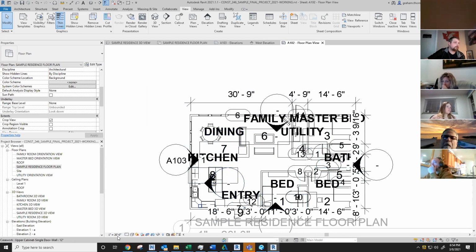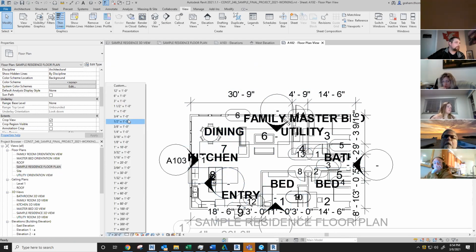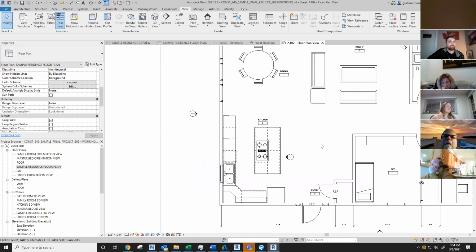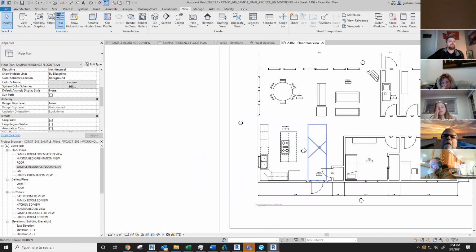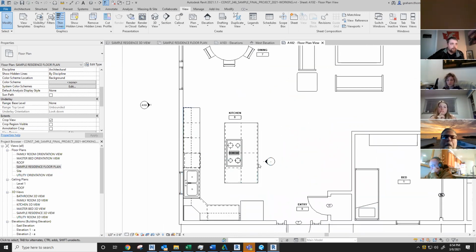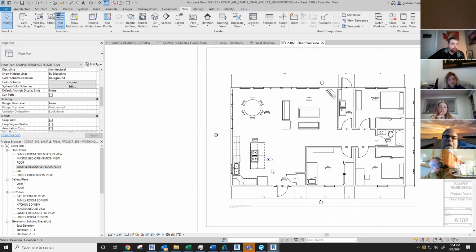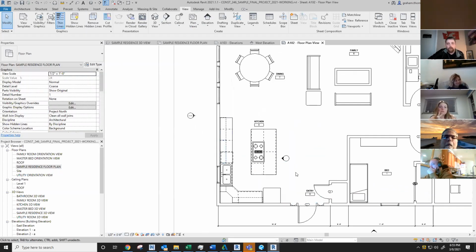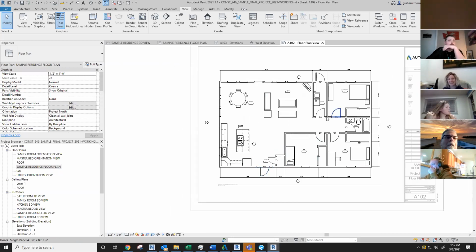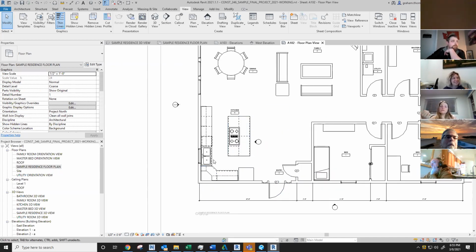So that's why we want to make sure that we can make our view as large as we can for the sheet that we're looking at, because these annotations don't change size. They just move according to how big the scale is that you're looking at. So this is always going to be the same size no matter what scale is on the sheet. But the relative size of what it is compared to an object changes drastically when you change the scale.